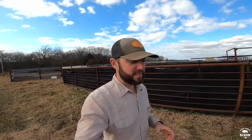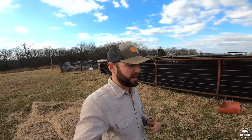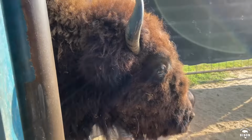There's a lot of grass for our bison, but one of the problems that we do face is parasites and worms. Because we have a lot of rainfall in this part of Oklahoma, it can be Kansas, can be Missouri, a lot of these southern or southeastern states that get a lot of rainfall. There are a lot of positive things about having good rainfall, and that's very beneficial. However, there's a lot of bad things that come with it, and one of those bad things is parasites and worms. It doesn't matter what animal you raise, you're going to have issues with worms and parasites if you are in these southern states. Now up in the north, I don't think they deal with worms as much. I don't think they deal with parasites near as bad. But here, that's one of the things that we have to control.